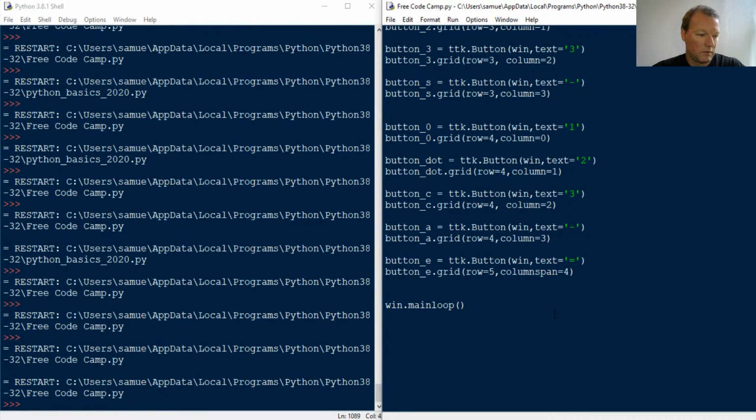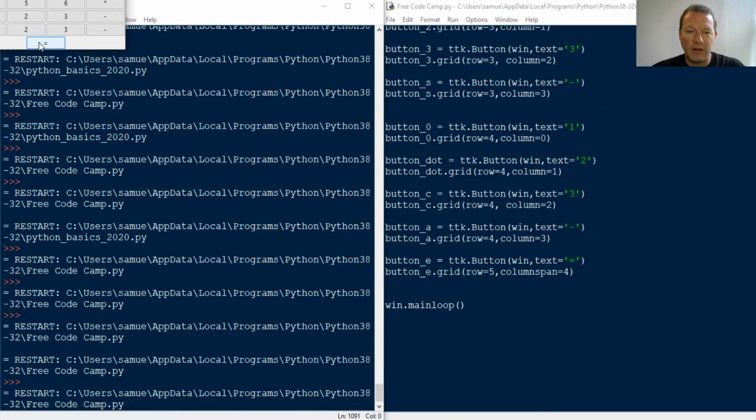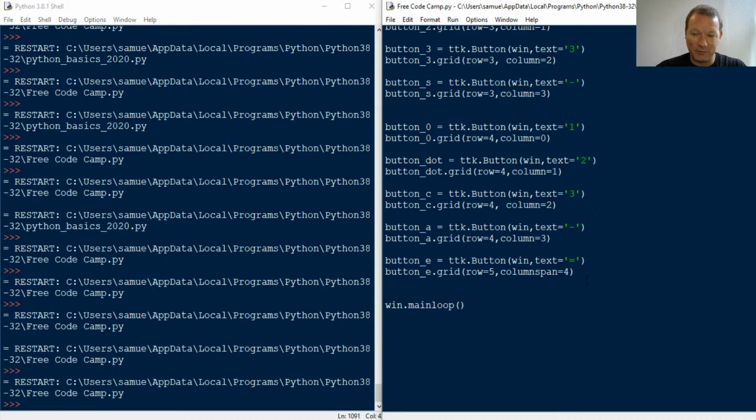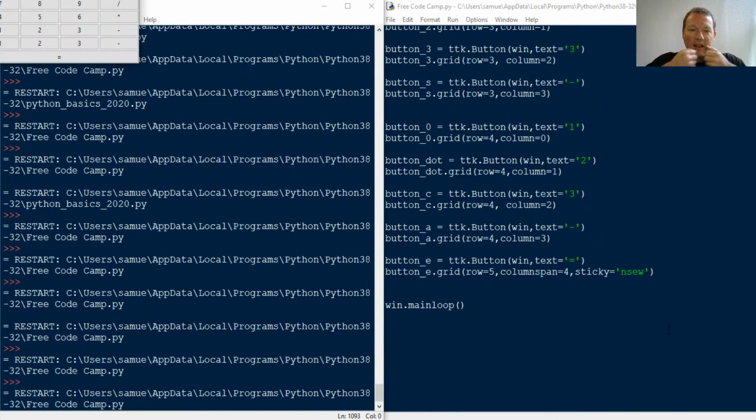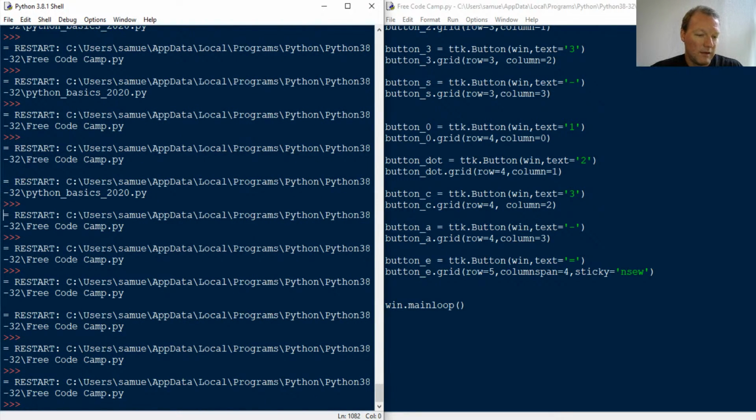Take up 4 columns, and then there's one more little thing. So, hey, go in the middle. And then there's a little term, forgot this one, sticky. Well, how far do you want me to go? And these are directional. The compass directional. North, south, east, and west. I love this. This is probably one of the coolest things that I learned about Tkinter. I want you to stretch it, take up 4 and go out in all directions. Boom. Now we got into it.